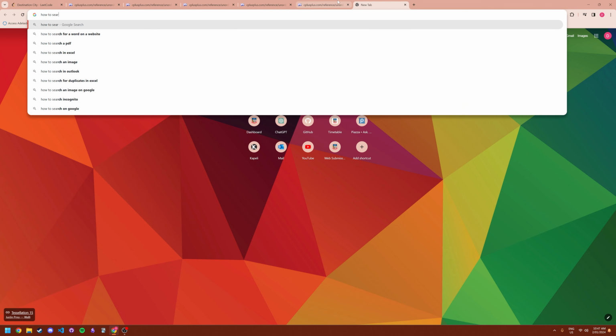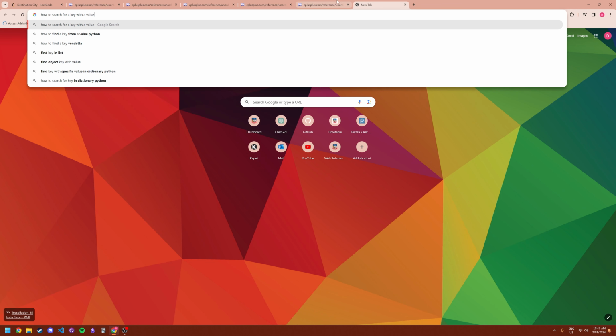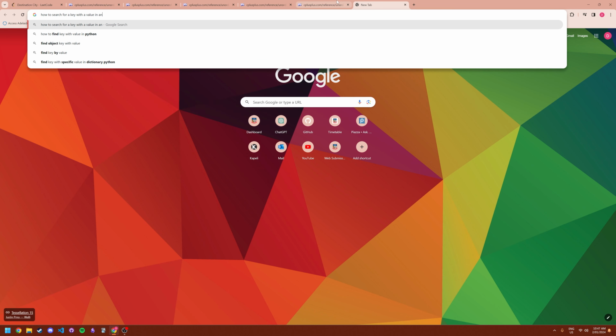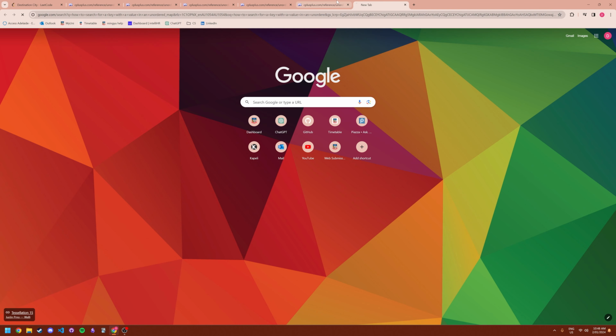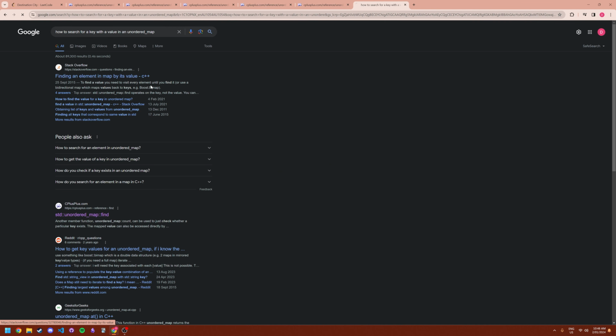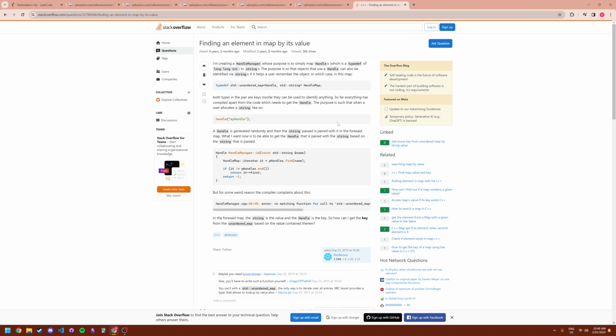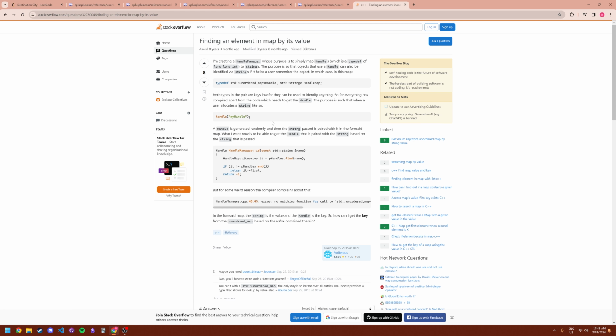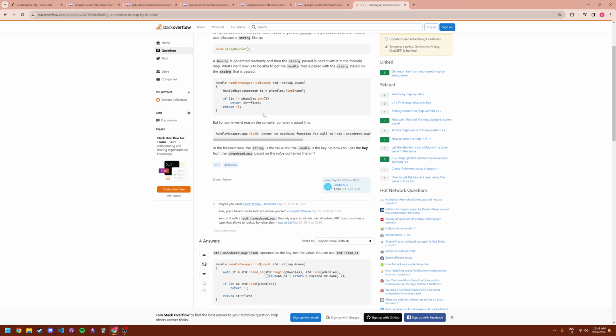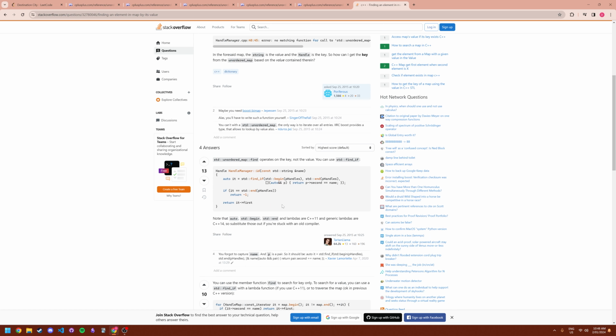How to search for a key value in an unordered map. Let's look at Stack Overflow. Element in a map by its value. Oh dear.